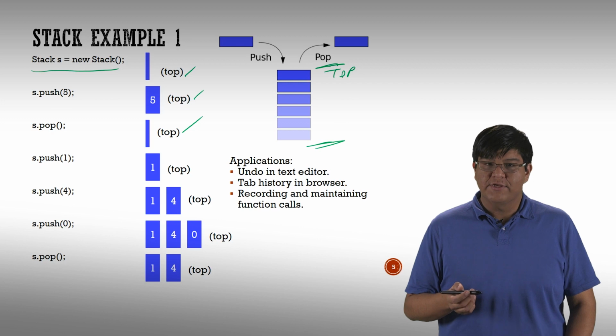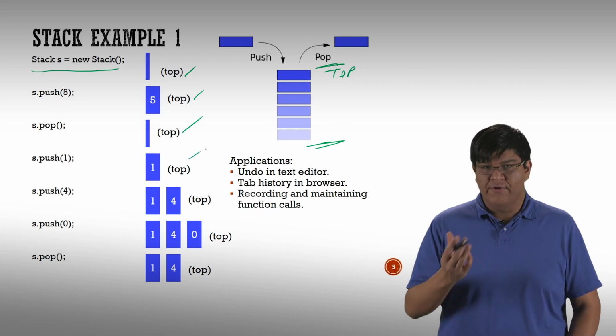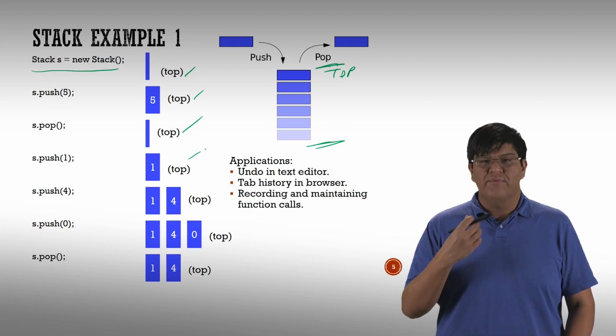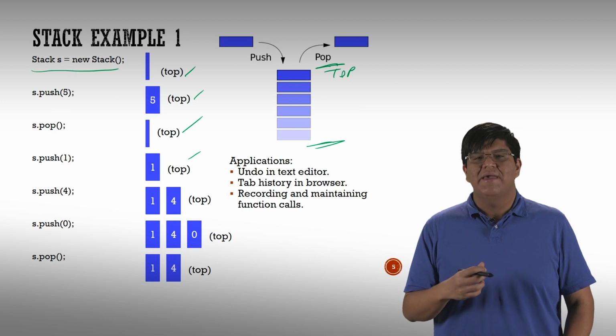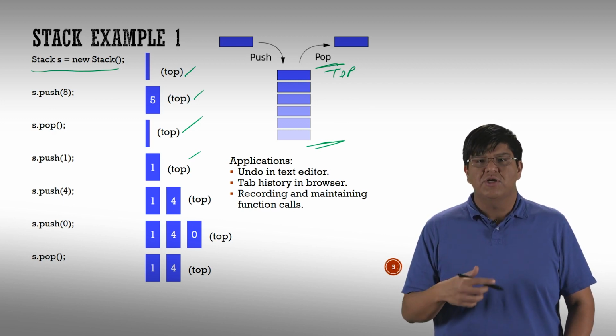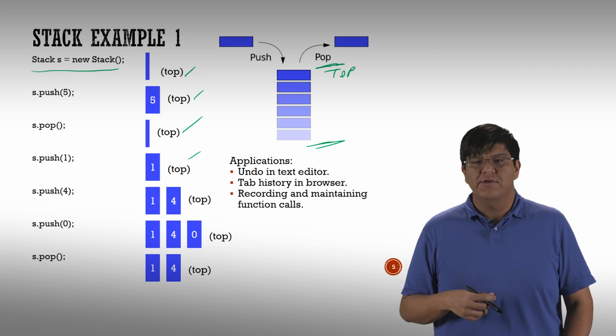Moving along, our next operation is a push. So when we do a push, we're pushing on 1. All of a sudden, our stack looks like this. It grows, we add one element, we've pushed something on it. Now the top is moved up. The topmost element isn't just null or empty, it's the number 1. Let's do another push. We push 4, naturally our stack grows. So we have 1, 4, and 4 is our new top, okay?